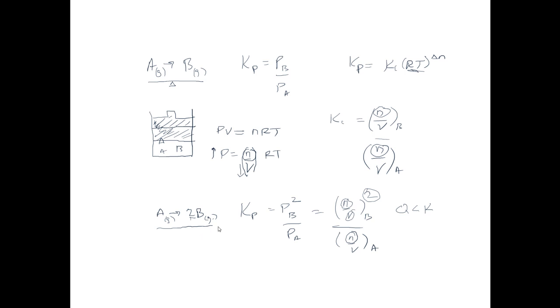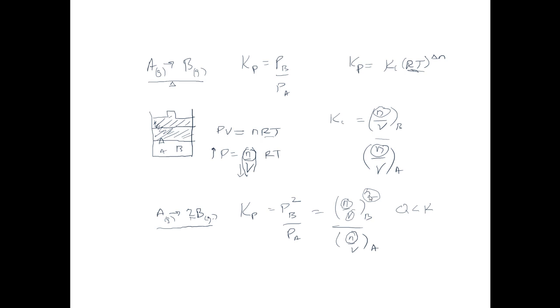And for this reaction, we talked about it in terms of pressure, and the pressure of B is to the second power because for every one A we get two B's, and then we have that over the pressure of A. We also explained it in terms of, if R and T are held constant, and P equals nRT, then we can think of pressure in terms of number of moles over volume. So it'd be number of moles over volume squared for B and number of moles over volume for A. And the question is, if I increase the pressure by decreasing the volume, what happens to these two terms?